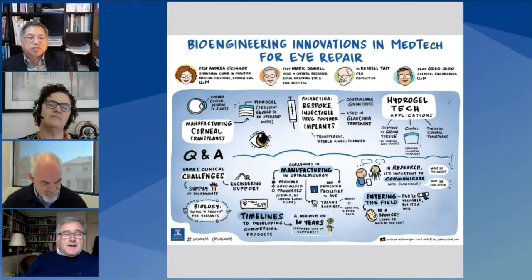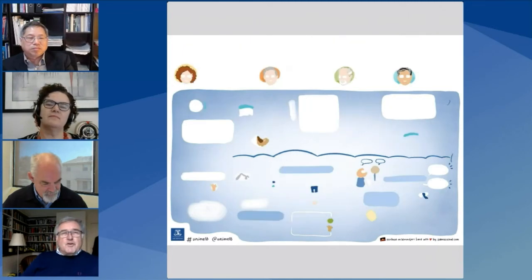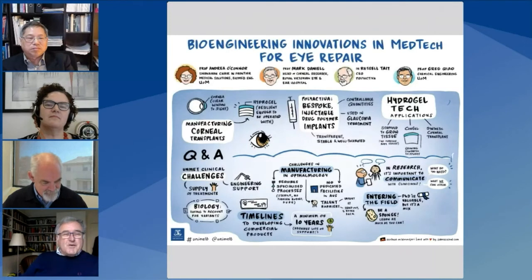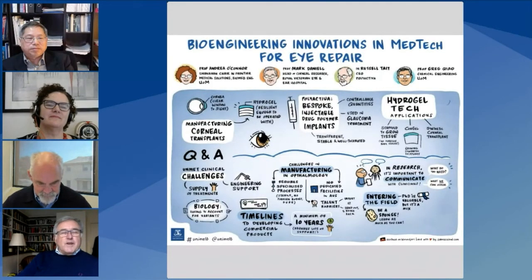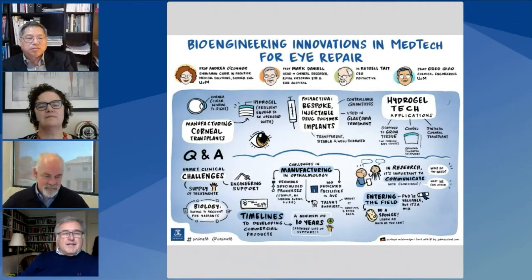But collaborating with the engineers, they've got all these measurements for these things that I'd never heard of, like Young's modulus and stress and strain. And so we can measure all of those things as well. We can compare what a normal cornea is or a normal endothelial transplant is, and the stress and strain on those, and then put our materials through that. And so we can have a pretty good idea that the handling materials are very similar. But sometimes the handling properties surprise you on the upside as well.